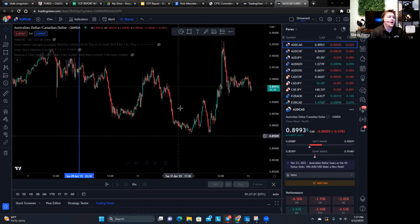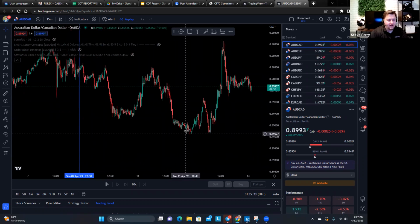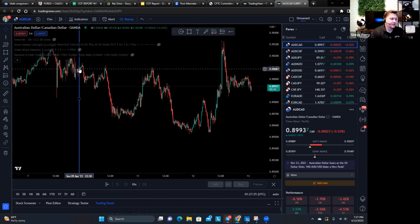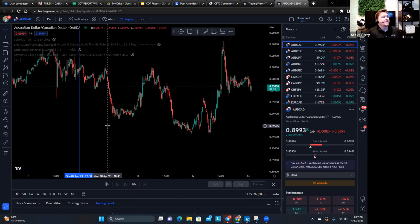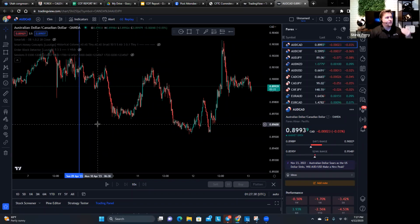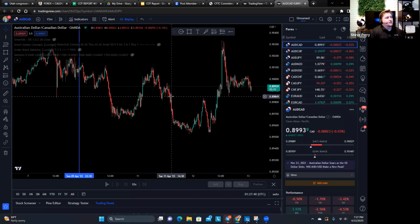This is why I like to find opportunities to buy. I don't want to just jump in on Sunday or Monday and just go ahead and take the trade. I don't want to just jump in here and be like, oh, hey, it says to buy, I'm going to buy now. No, wait for an ideal opportunity. For me, that is the way to trade the COT report. Wait for the market to come into a demand. Like tell the market, I'm not buying unless you come here. Basically, have it come to your level, come to your zone, and then get in, right?